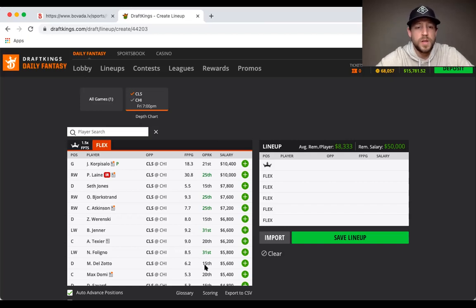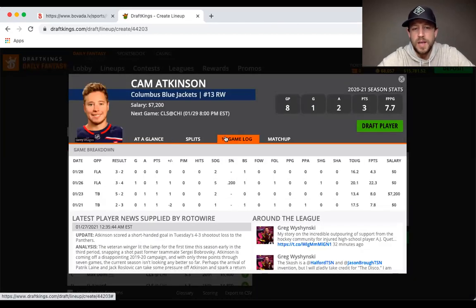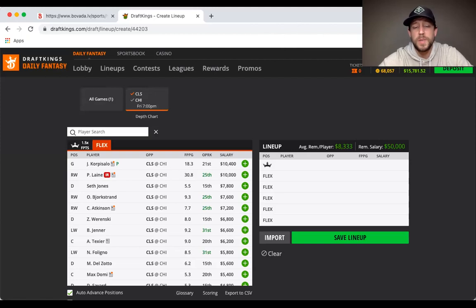Then it gets into Columbus, which as a whole has been really inconsistent. Cam Atkinson's price dropped so low, 7,200. I think he had a goal in the last game against Florida on the 26th. But other than that, he's been really not that great. And the concerning part about Cam Atkinson here is the shot volume. He's consistently 3 to 4 shots a game. We're seeing some games where he is just completely disappearing. Do I still think he has massive upside and at 7,200 can be a great play? Absolutely.